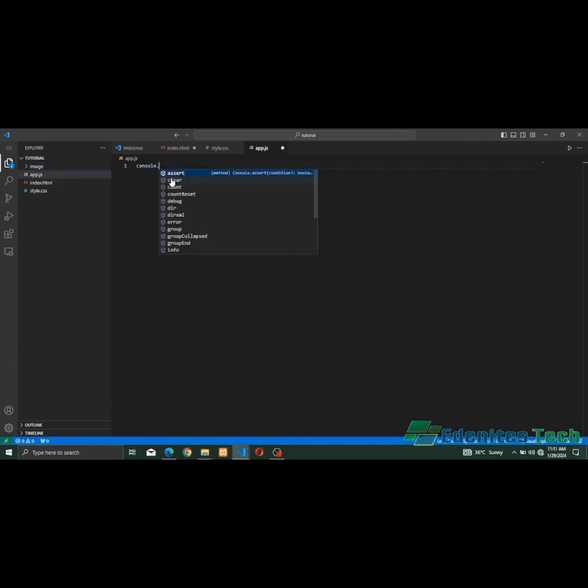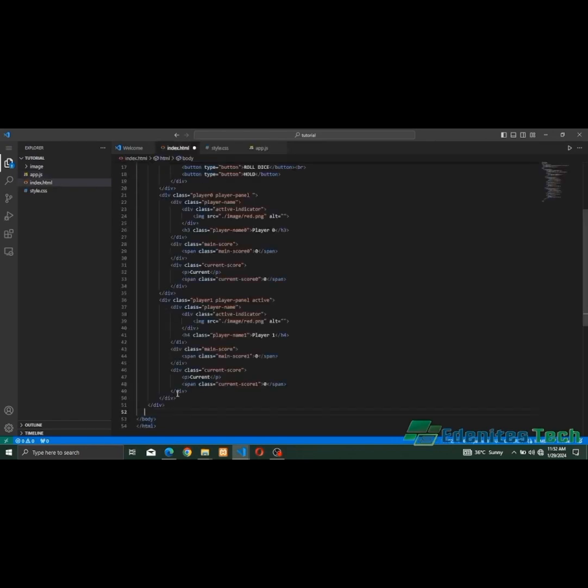Let's console something to our screen, just to test if our app.js file is well connected or linked to our HTML file. Let's link our JS file to our HTML file.